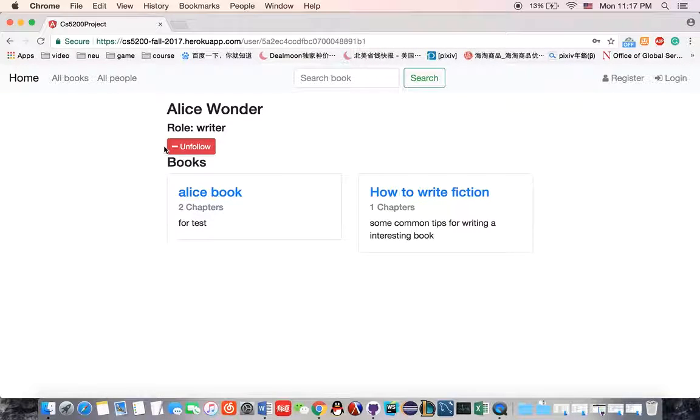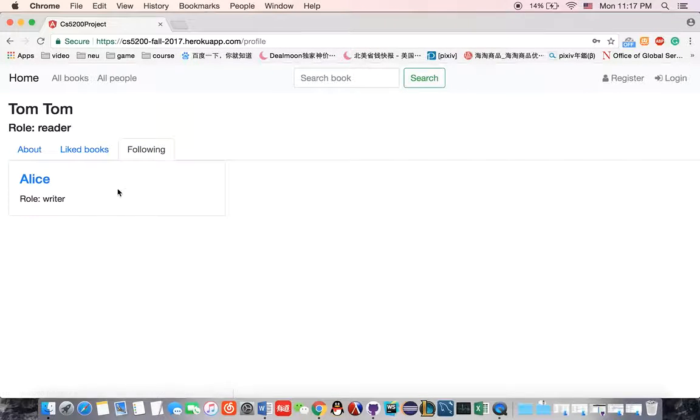If you click follow, you can see that you're following Alice. If you click Alice, you can see more information about Alice. So that's the reader. A reader cannot create a new book. He can only like books and follow other people.